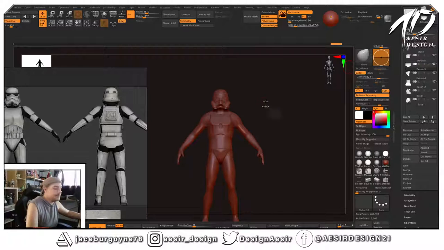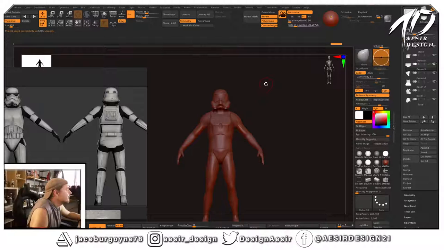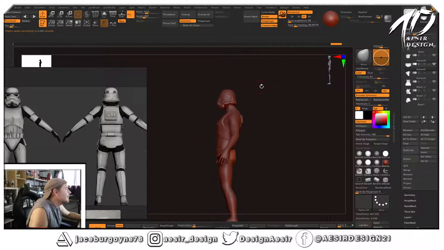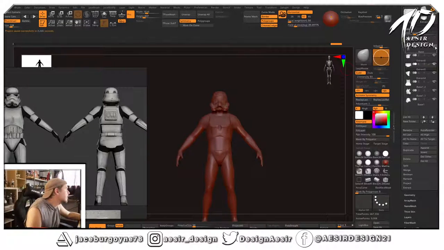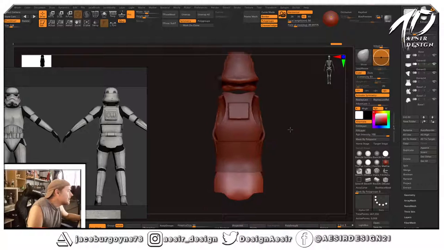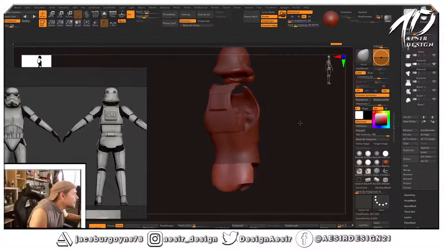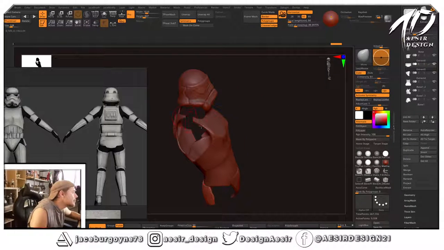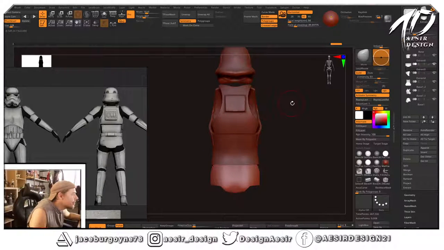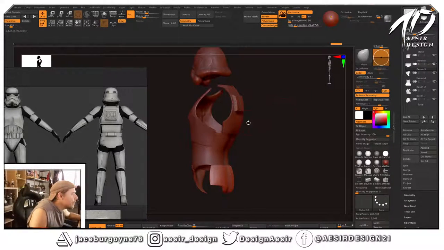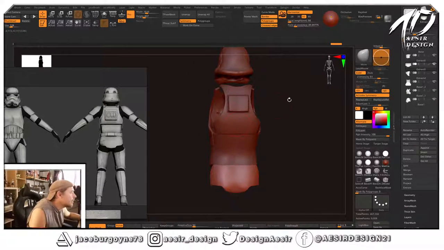But at the moment, let's give it a save. Start saving off ideations or variations of it a little bit further down the track, and we can go from there. So we take that out, and we've got kind of like the base of the armor there. Just thinking about the straps and that to keep all these on. So these will have a strap over the top here, but these will just fly around. So I might do a big buckle down the back with leather strappings that kind of wrap around it.